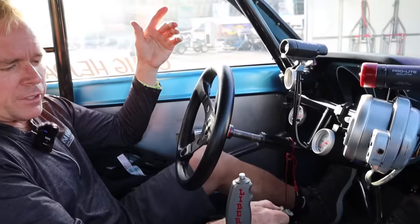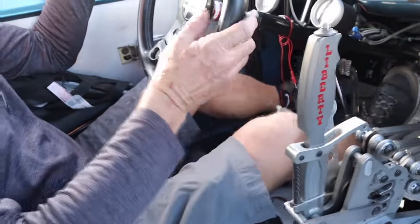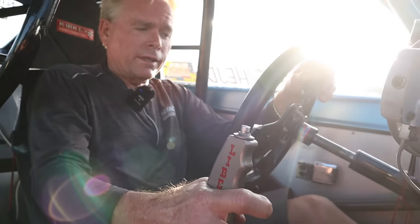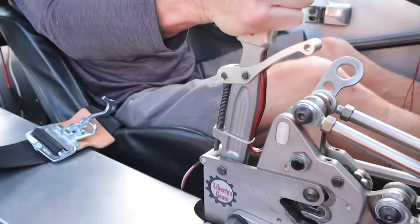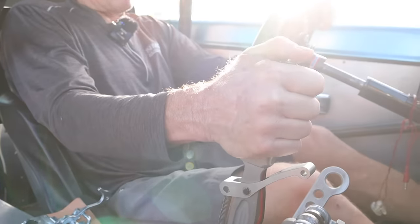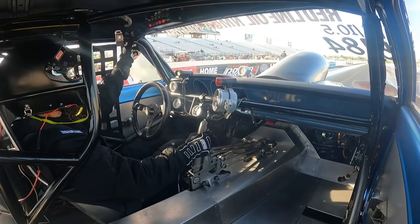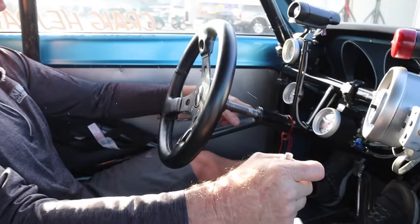And then this lever here is for reverse. So if you go out past the starting line, you can back up. And then staging the car is basically the same, but you just go to low gear. And then we'll put about 200 pounds in the line lock and set it here in the front brakes only. And then bump into the beams. Stacy will bring me into the beams within a couple inches. And then we bump into the beams, and then I'm holding my thumb down. And then when I get all the way into both beams, clutch pedal goes to the floor, my thumb goes off. My clutch pedal holds the rev limiter and the line lock also.